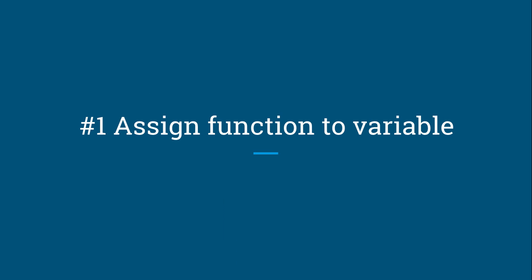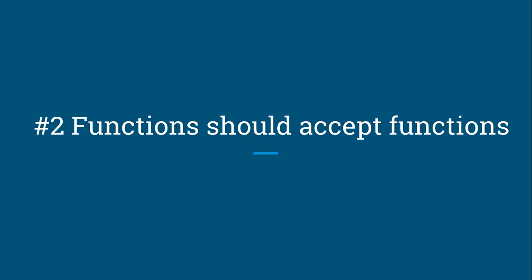Typical features of a functional programming language is functions. As you know, it has functions, always functions. Now, you could assign a function to a variable, just like how you assign a list or a string or an integer to a variable. You can also assign a function to a variable. You could also pass a function as a parameter to another function. So that is another typical feature you see in a functional programming language.